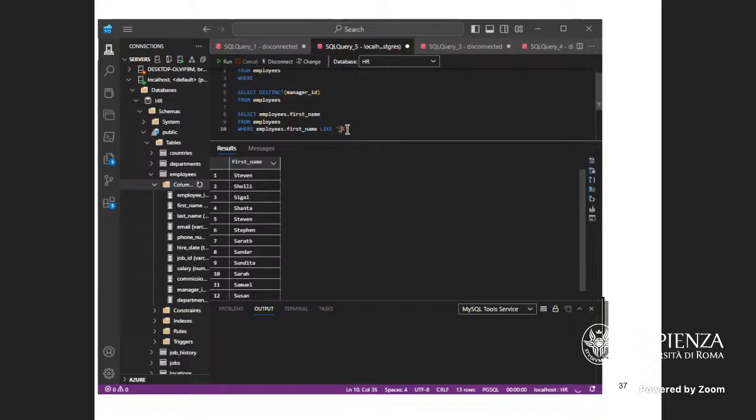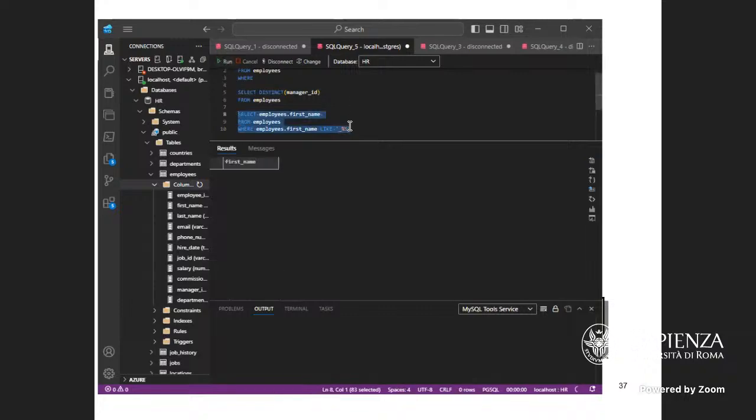Let's put this in front, let's put this there, and let us put S here. I'm not sure we'll get anything, but let us just play around so that you will see what it looks like. Okay, there is nobody whose last name is S, so let's put A here and see if we get any hits.